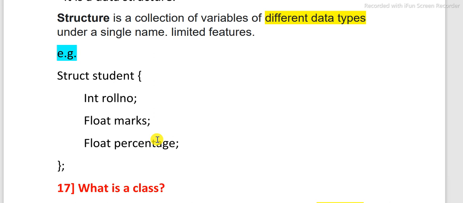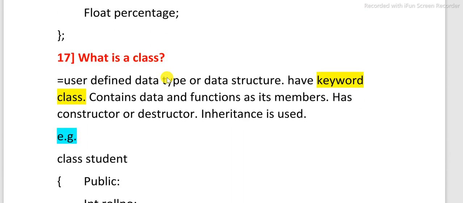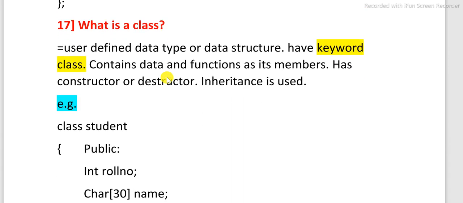So from structure we shift to class. Now, a class is the same: it is also a user-defined data structure. Structure is also a user-defined data structure. In a structure we have the keyword struct, and in a class we have the keyword class. It contains data and functions as its members.